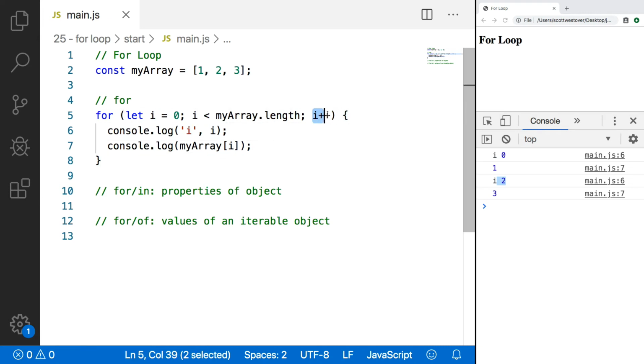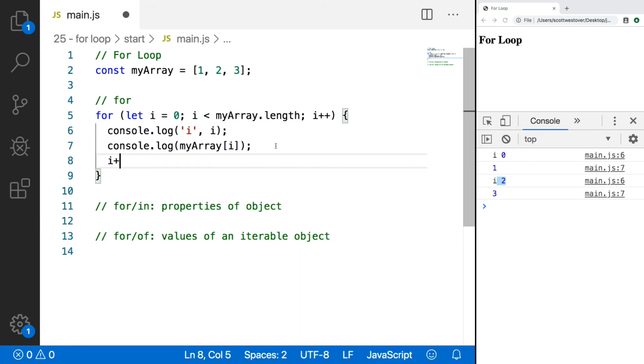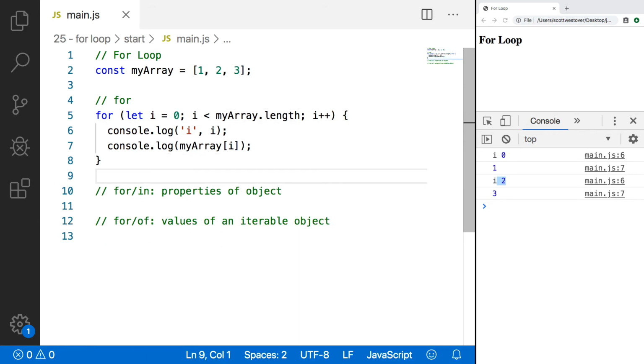And then finally, your third statement here, this one can also be omitted as we discussed. However, we'll want some way to increment the statement here. So we could have our counter inside our for statement here. At the end of all of our lines, we could do our i++, and this will update our variable value. So the next loop I want to take a look at is the for in loop.